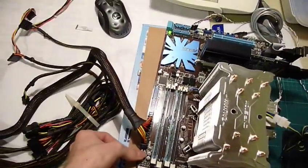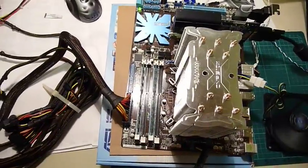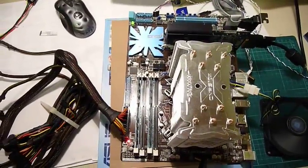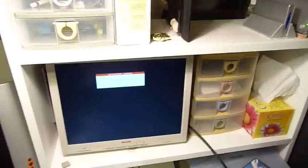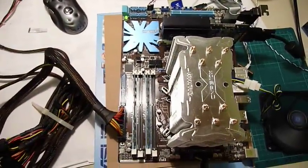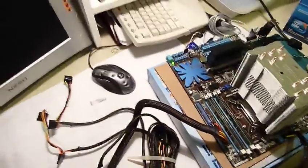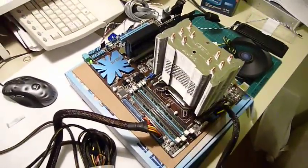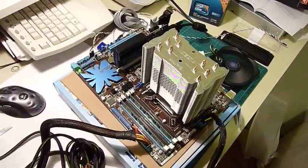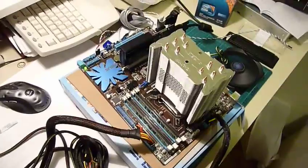I'll push MEM OK — that's supposed to cycle through a few settings. The default settings are supposed to make it work. No improvement. My only conclusion left, after basically everything has been tried with either an identical unit or replaced with a known working thing, is that the CPU is defective. Which is a pain because it's the only thing I ordered in. So I have to fire it back off to the supplier to get a replacement.